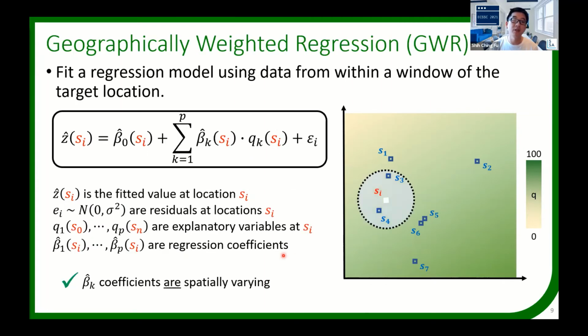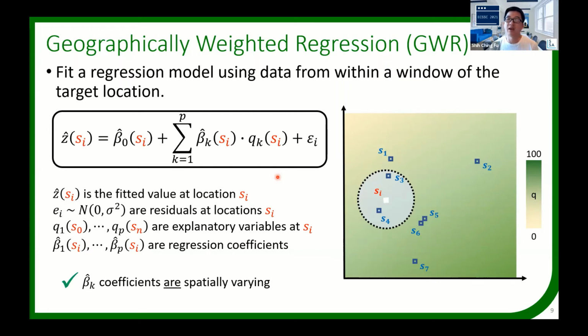The expression for GWR also has beta coefficients, but these are estimated using data not everywhere, but from a local window around a point of interest. And that window is specified by a kernel function and bandwidth size. I'll talk about those a bit later. And notice, in contrast with Kriging, GWR does handle non-stationarity by allowing these coefficients to vary spatially, but autocorrelation is ignored because all the residuals are assumed to be independent.